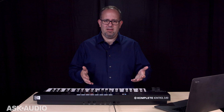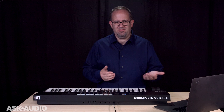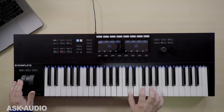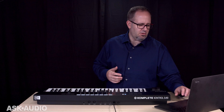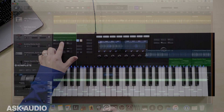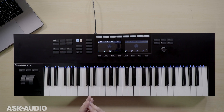You can even accomplish some basic editing tasks and quantize right from the keyboard. I'll record something that's a little bit out of time — so that's a little shaky. I'll open up the editor on the computer just so that you can see the notes and what happens to them. I can just reach over and tap the physical quantize button right on Complete Control MK2, and my last performance gets quantized to 16th notes automatically. It's just a great little workflow tweak that allows you to keep your hands on the instrument a little more.